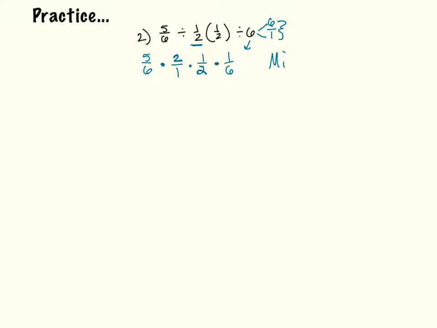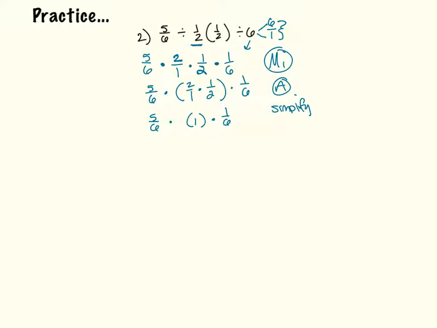I'm going to take advantage of grouping here and show that I know what grouping is for the associative property. I'm just going to put this inside the parentheses and label. Okay? I'm actually going to simplify here to show what happens with those reciprocals. All right, so 2 over 1 times 1 over 2 does become 1. Now that you see a 1 in the expression, you can actually perform the identity property.